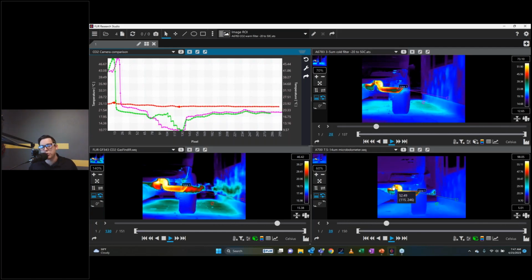But you could also stream multiple cameras if you wanted to, so you don't have to just compare recordings. You could compare recordings against a live image. You could compare multiple cameras against each other, or just do multiple recordings. So it's an extremely powerful tool there for us to leverage.